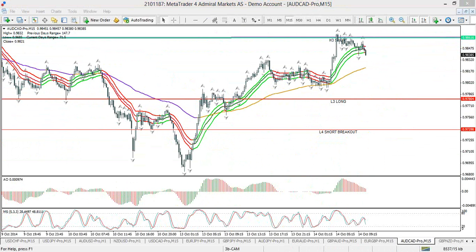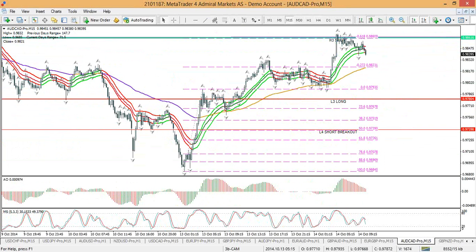But here I was looking for longs yesterday. Bob, maybe you too. I had a pending order here and here, but those didn't get filled. And I had a TP aimed at this level because I had a fib from here to here, and I was aiming for this minus 618. That's exactly where it stopped, in fact. So for me, the target got hit, and this AudCAD is kind of over. The pending long didn't get filled, and it hit our target.